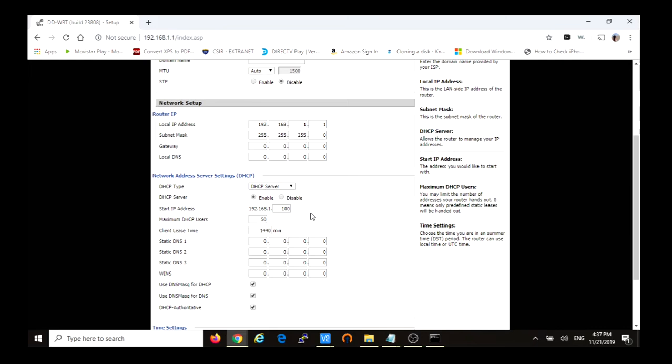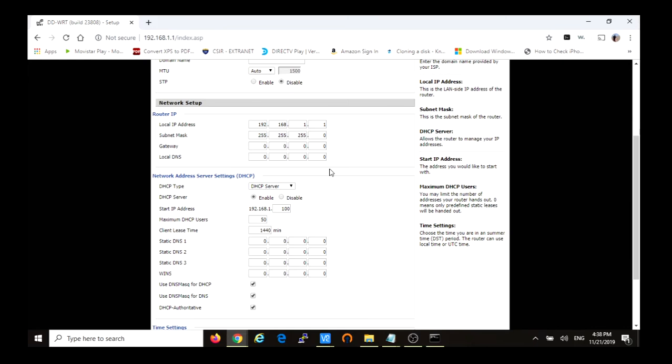Those are the range of IPs that my router is going to use to assign to any device that wants to connect to the network, wirelessly or wire with an Ethernet cable. So what that means then is that after 192.168.1.1, any IP between 2 and 99, I can use as a static IP, because the DHCP service is starting from 100.